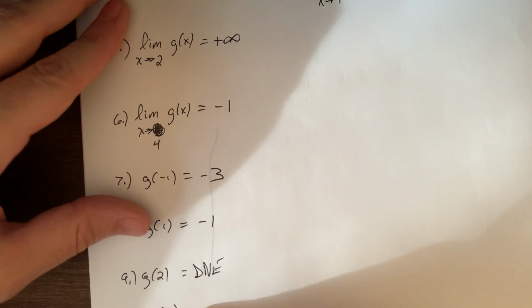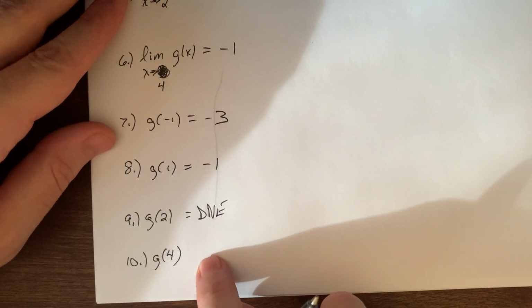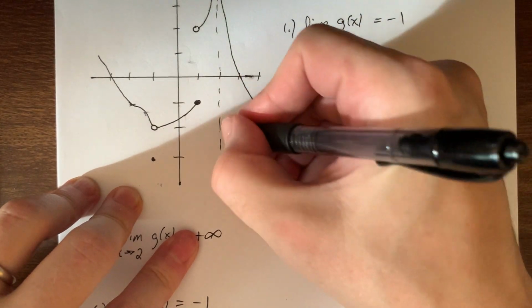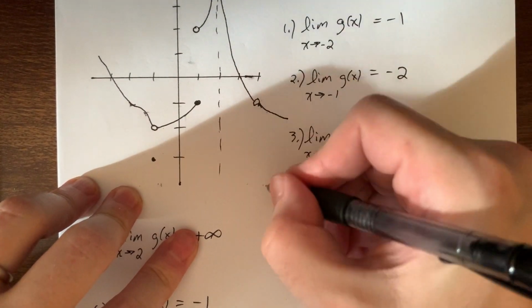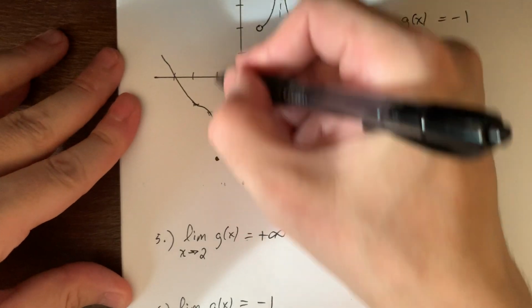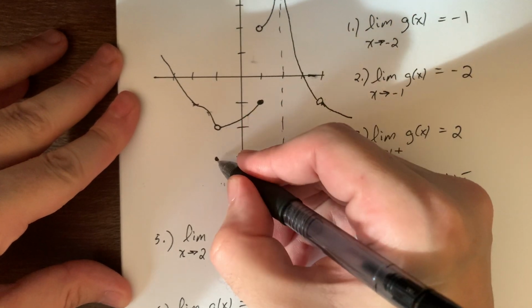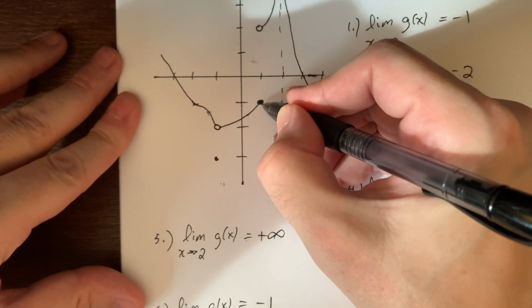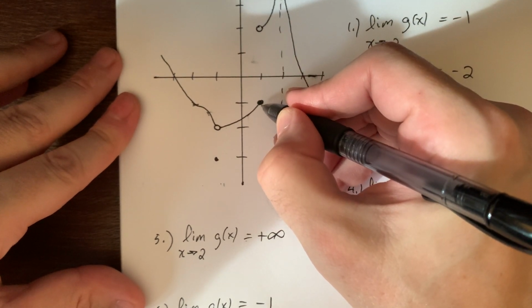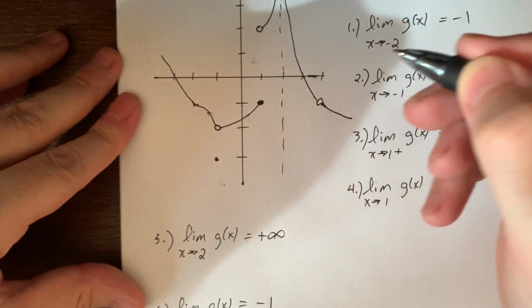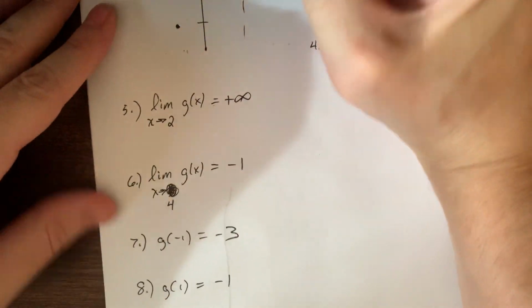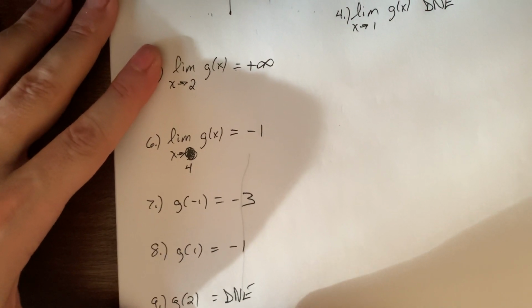And then the same thing, for a sort of different reason, happens with g of 4. When I go to x is 4, I look up and down, and same thing. Here there's no piece of graph, and neither is there here. Okay, back over here, we had an open circle here, filled in here, and at 1, open circle here, filled in here. So we were looking right at the x coordinate, not left or right. We were looking for the filled in point. Here there is no filled in value at x is 4. So that is another does not exist.